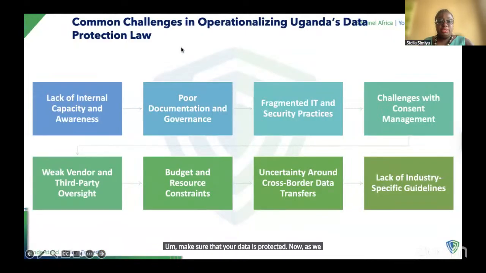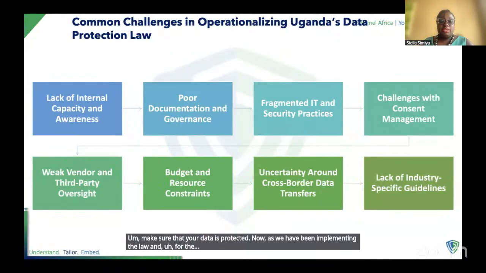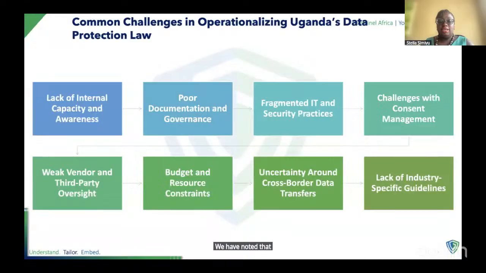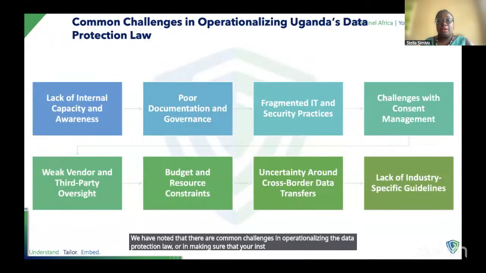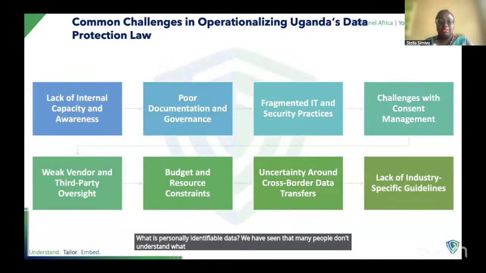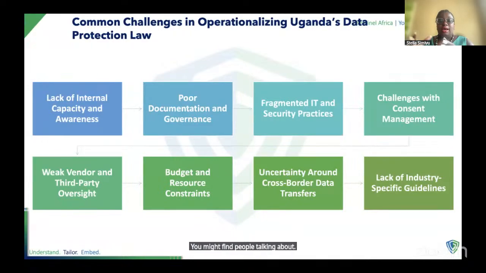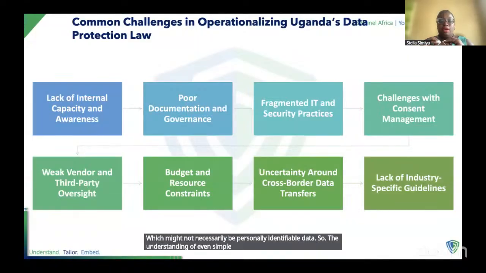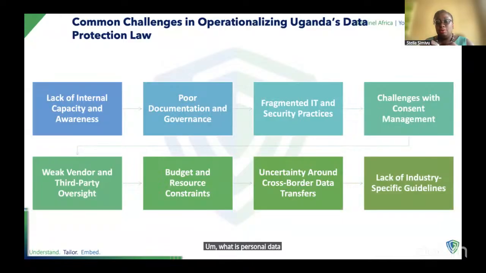Now, as we have been implementing the law and for the DPOs out there and also auditors and risk people, we have noted that there are common challenges in operationalizing the data protection law or in making sure that your institutions are compliant. The first is lack of internal capacity and awareness. Something as simple as understanding what is personally identifiable data. We have seen that many people don't understand what exactly is it. You might find people talking about in general financial data, which might not necessarily be personally identifiable data. So the understanding of even simple concepts of what is personal data is still lacking in our organizations.